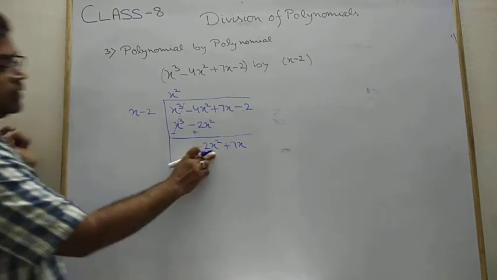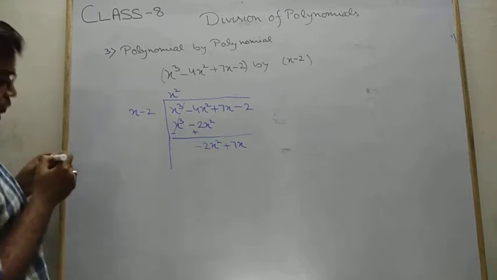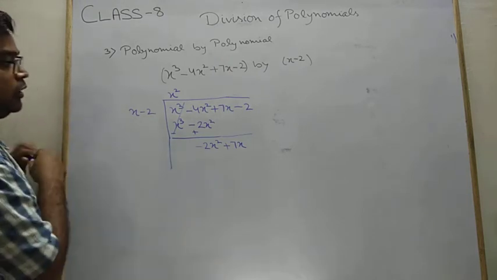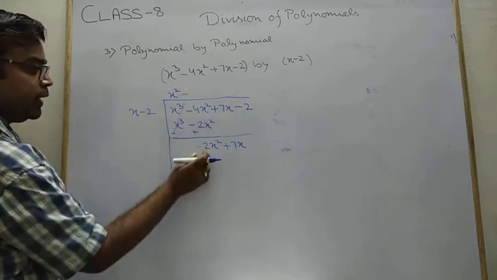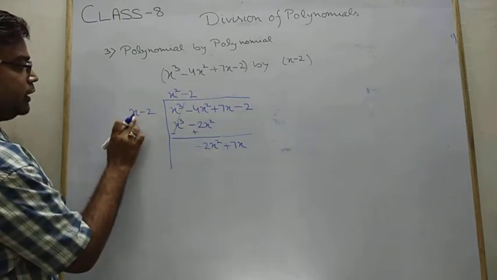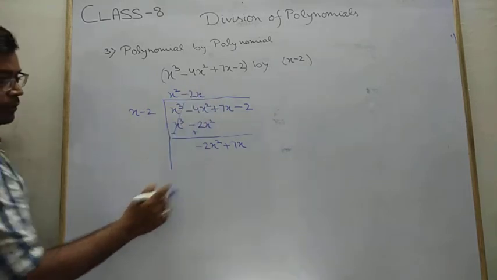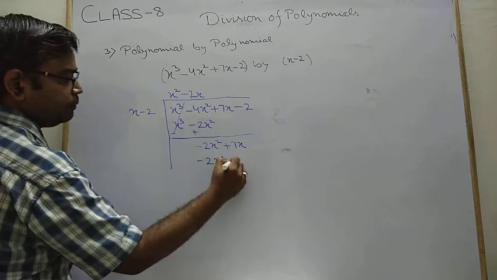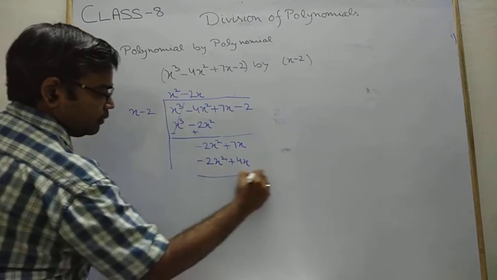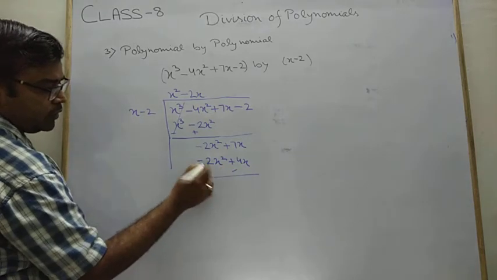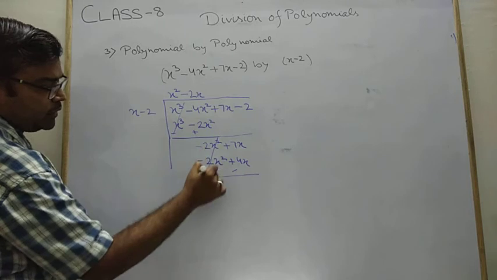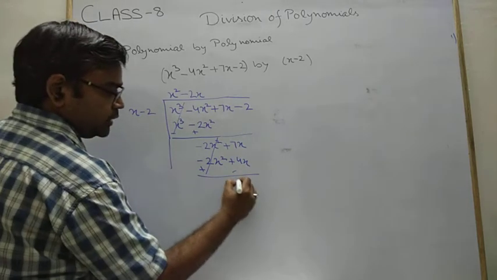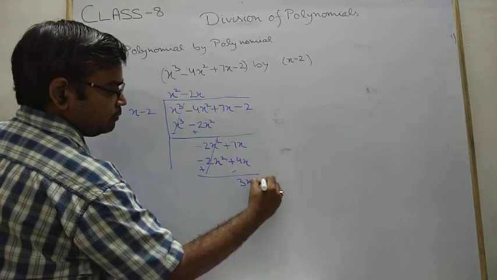Then again we see the first part, it's minus 2x square. So by what do we multiply x to get minus 2x square? For minus 2x square we need minus 2, and for x square, x only, so we need minus 2x. What we have is minus 2x square, and minus 2x times minus 2 gives plus 4x. Change the sign. So minus 2x square plus 2x square cancels. Why do we change the sign in both parts? All of you know that we are doing subtraction. So we have 7 minus 4, 3x minus 2.